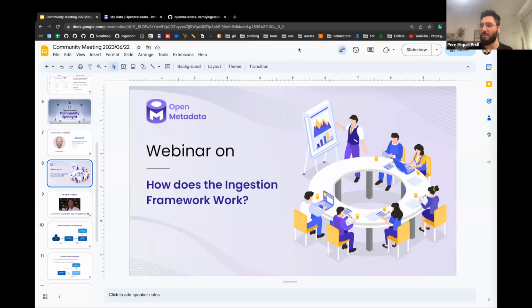Maybe one of my favorite pieces is this automated synchronization that you have between the LDAP and OpenMetadata. We always say OpenMetadata is based on APIs, it's API first, and this brings a lot of flexibility. So it's really awesome to see production deployments that are actually benefiting from this flexibility. So thanks again.